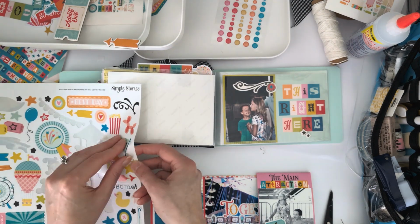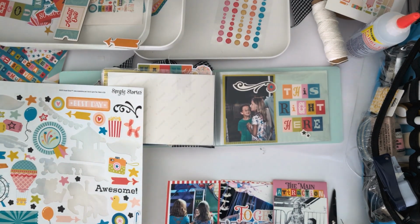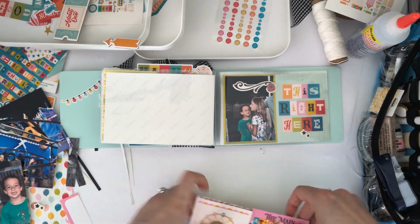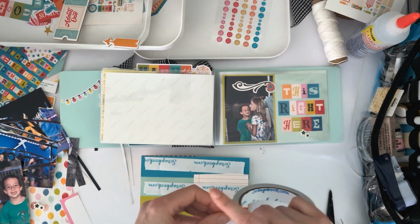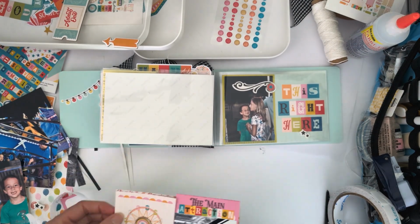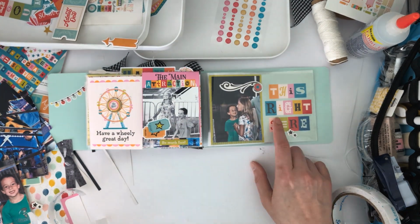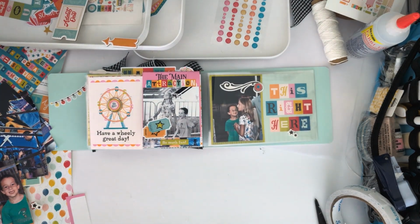Alright, and now I am just looking for other things that I can add. And I'm just going to add the flag there, which is slightly cut off, but you'll see it when I do a flip through. And then I'm going to mount this directly to the sleeve, being very careful that it's straight. Alright, and let's see.